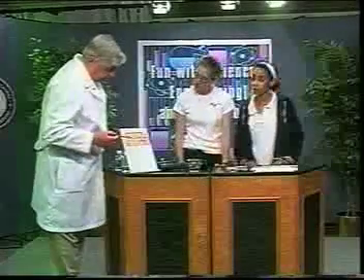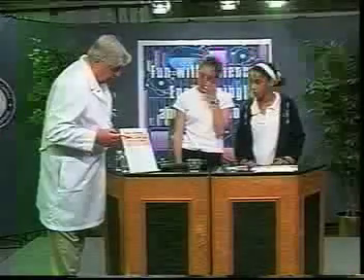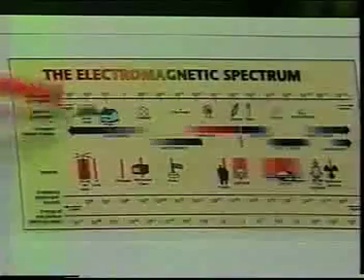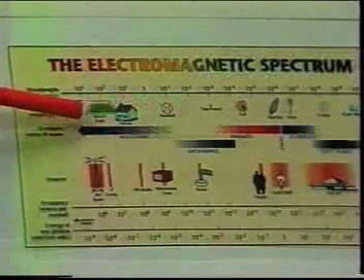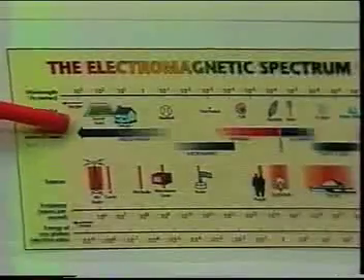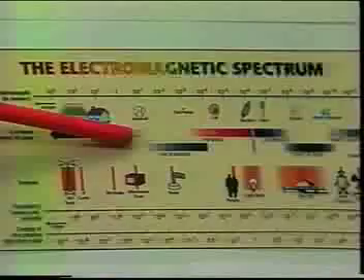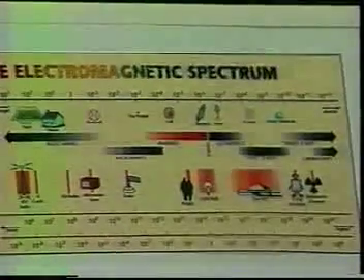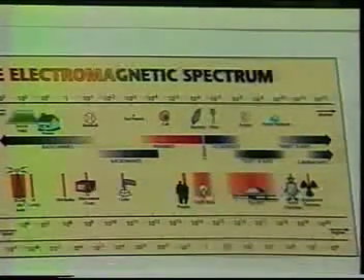If we take a look at our little chart that we have here, the lowest electromagnetic waves that we have are down in the radio wave range, and they're very low frequencies, comparatively speaking. We go up in frequency a little bit. This chart starts with low frequencies here and goes to high frequencies on that side. As we go across, after the radio waves, then we get microwaves. What do you think of when you think of a microwave?